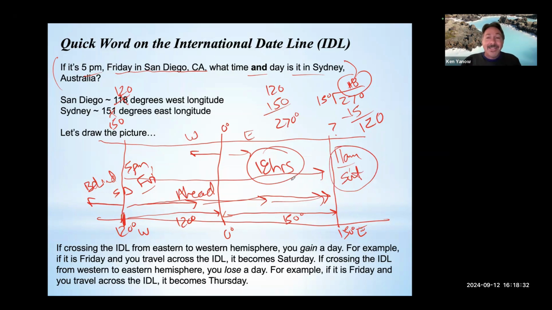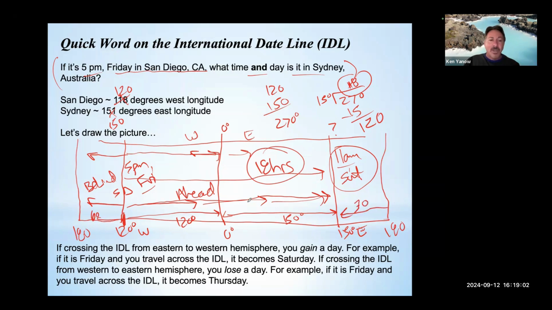There's got to be an easier way. And there is. We can count backwards. We don't have to count forward. Remember, we live on a sphere. So it doesn't matter if we count forward or if we go behind us and count backward. The fact of the matter is, if we go this way, we can go from 120 to 180, and that's going to be 60 degrees. And then if we go from 180 to 150, that's another 30 degrees.